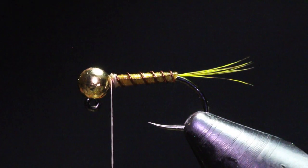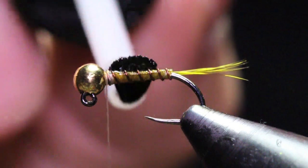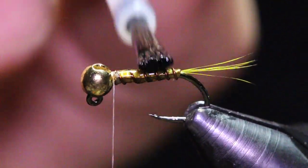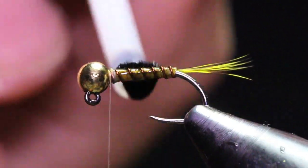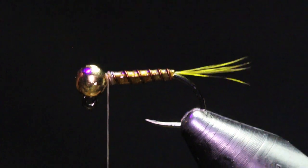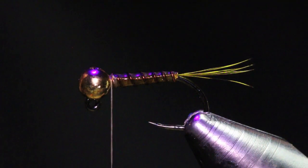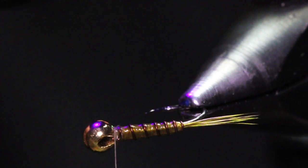Now I'm going to come over the body with some Loon Outdoors UV fly finish. This is thin, and all I'm really doing is just coating this just to add some durability, to add a little bit of sheen. You don't want to put too much on there. I liked it so you can kind of still see the segmentations of the ribs there. I'm just going to cure that for about 10 seconds or so.